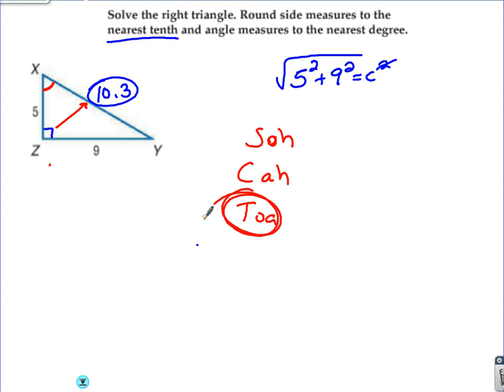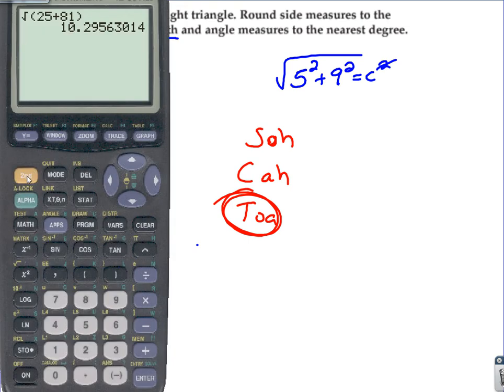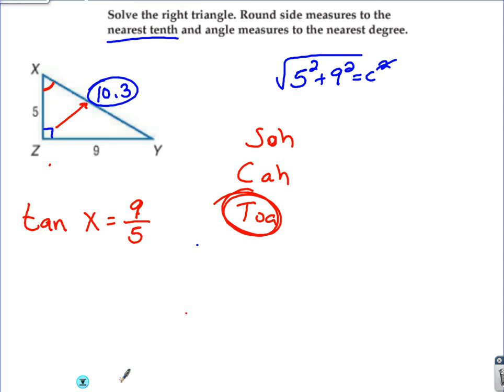Opposite and adjacent. The tangent of my angle is equal to opposite over adjacent. The tangent of x is 9/5. Hunter, how do I get my tangent from here to over here? Inverse. Yeah, so you just have to do the inverse tangent of that, and you're done. So we take our calculator out. We do the second tangent of 9/5, enter. 61 degrees. So x is 61 degrees.